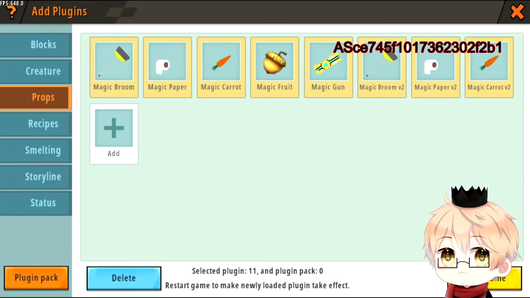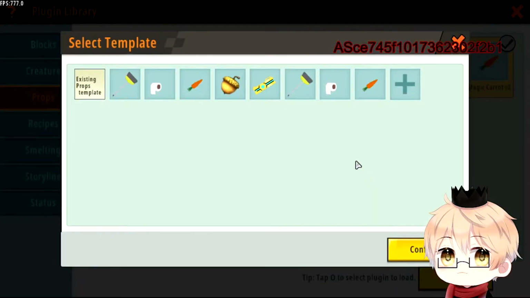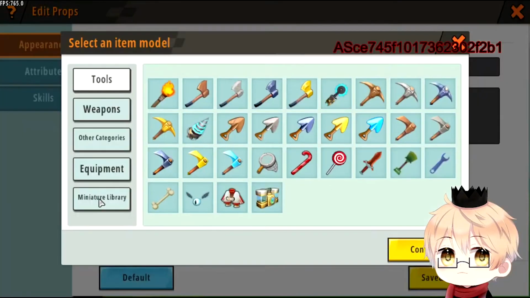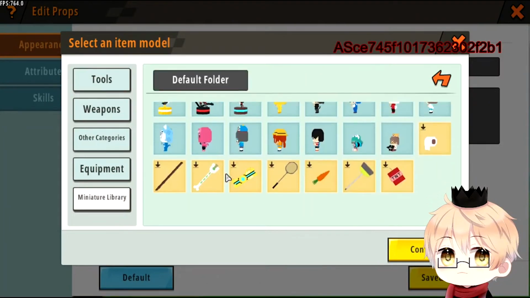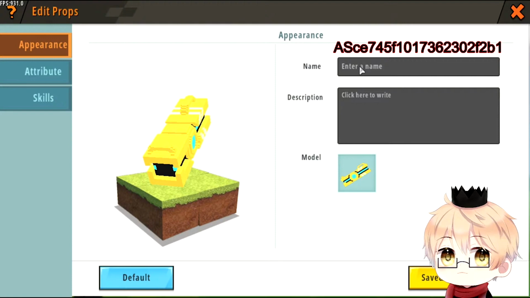Since you can already understand how to make the item, like the plugin items, you will not find this very difficult at all. So you just click add new, you click on create plus sign, and you want to make a gun, so you actually don't click on this, but instead you click on firearm, click OK, you click on the miniature library, select your models. We will have the magic gun V2.